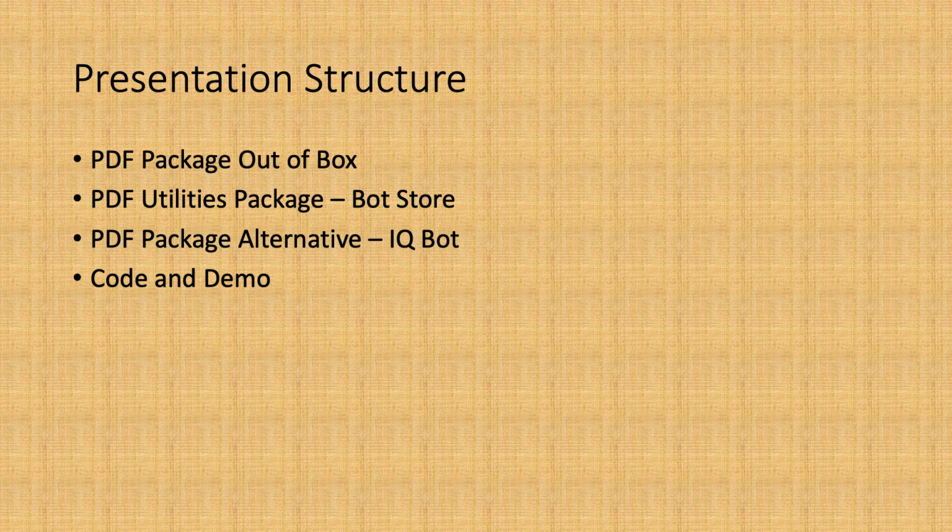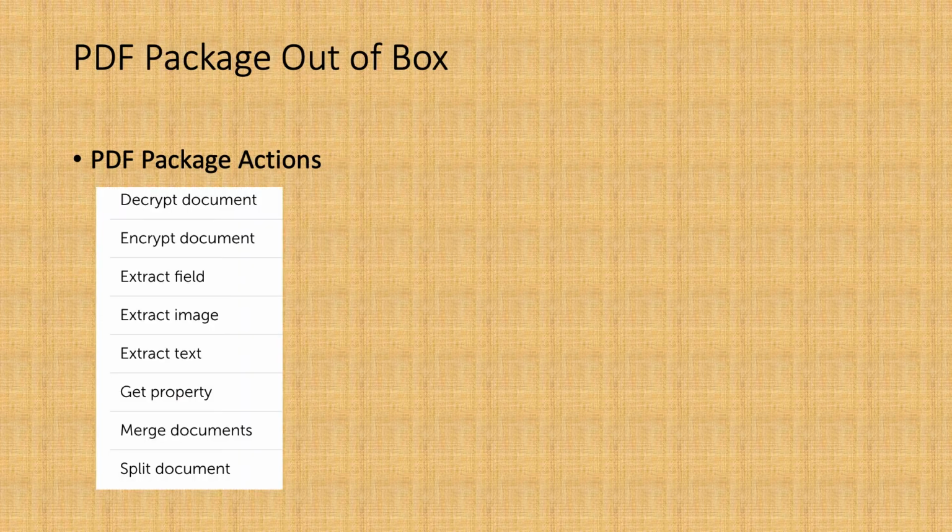Then we'll talk about the PDF utilities package that has some useful actions that we can use. Then we'll discuss slightly about IQBot, the alternative to these packages, and then we'll go through the code in the demo. So the PDF package that comes out of the box is available in the palette in the control room.